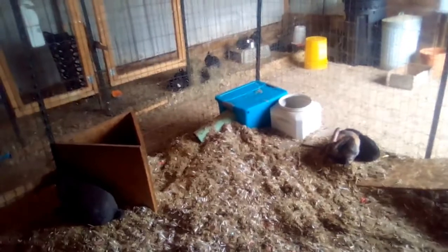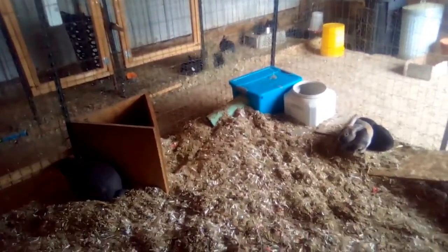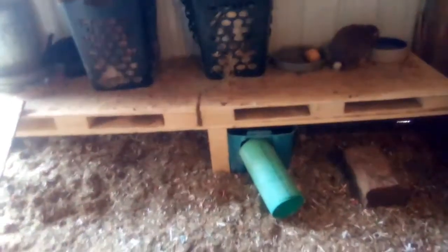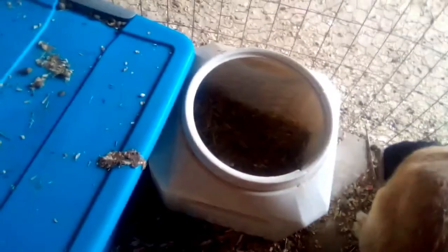So we can notice that and then make more, or build more, or buy more like that style. The other super important thing I did was I made sure there are no crevices, no little spaces in between nest boxes that they could like. So see right here, if this was scooted a little over here, then there'd be a little gap that someone could mistake as a nest box and use that for their babies, and that would be bad.